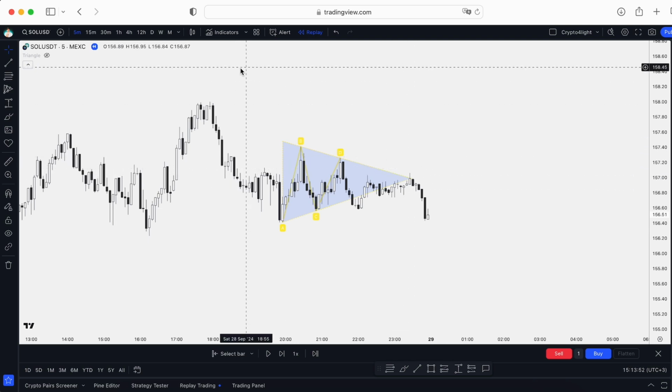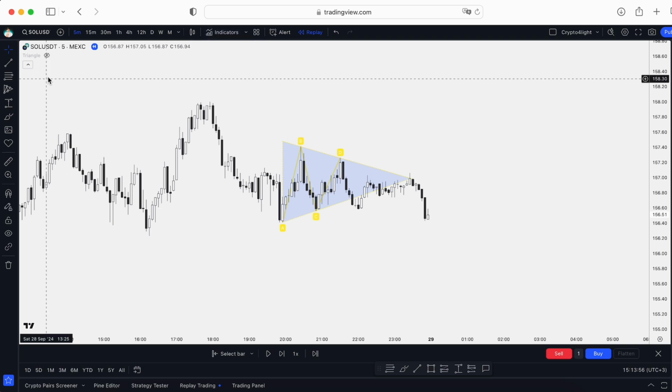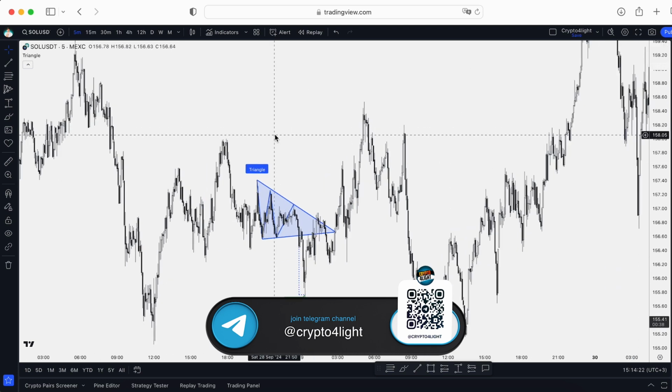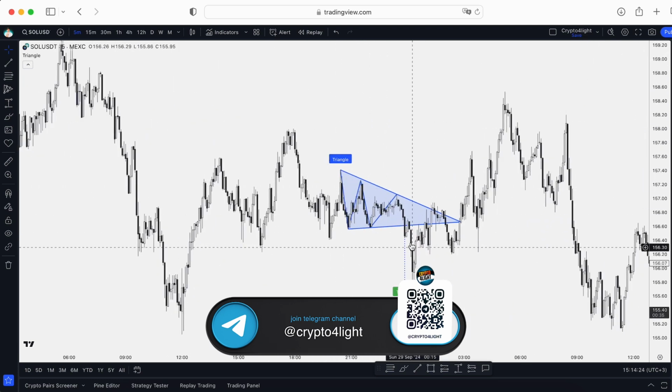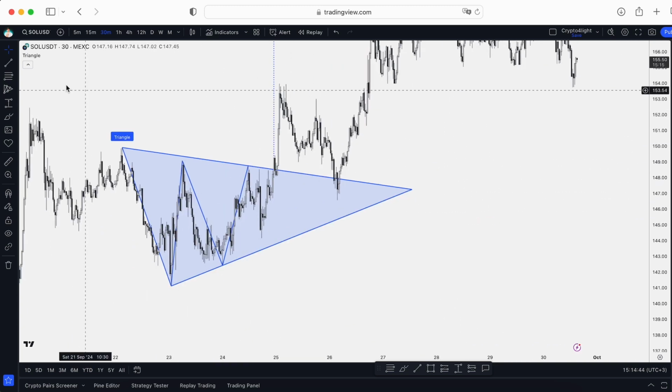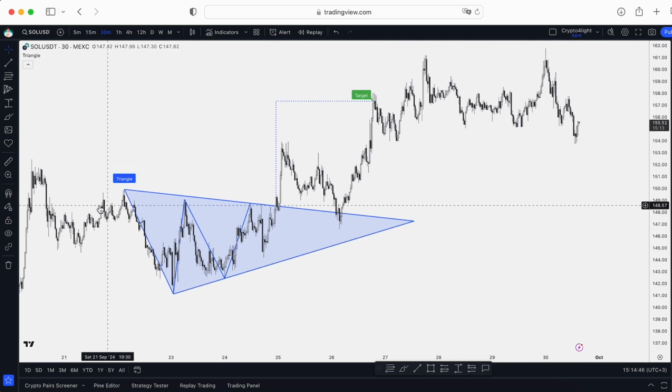Also, you can use the triangle indicator. You just go to indicators, type triangle, and find that triangle pattern. Sometimes that indicator can identify triangles pretty correctly. Here, you turn it on, and here it was a triangle and the target. You can go to the 30-minute time frame. Here, also playing out perfectly well. So this is all about that free indicator. So here was a triangle, 1, 2, 3, 4, forming that triangle, pump to the target, right?